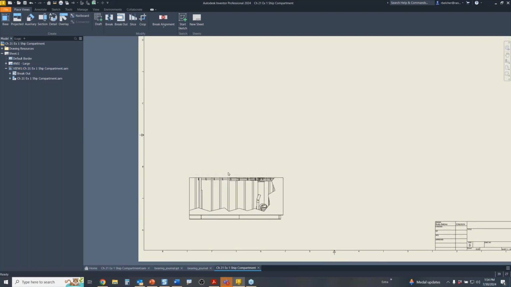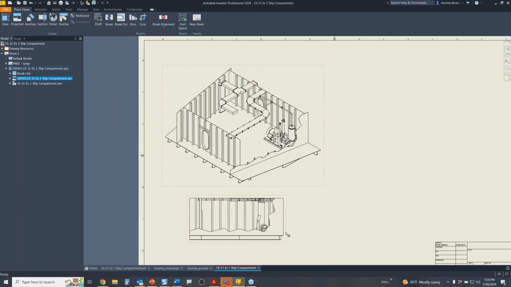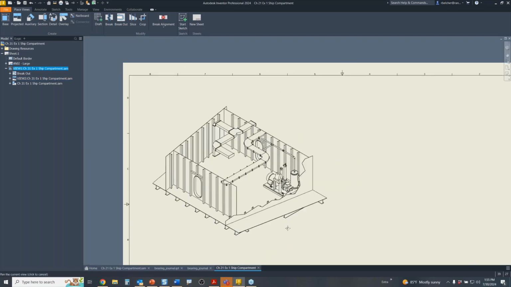And I know so many people stop here, but look, if you really want an amazing view, click the projected command and project this view up isometrically. And you're going to get an amazing looking breakout view, a three-dimensional breakout view. Now, listen, if you don't want this view, you know you can just stick it off to the side and we can just focus on this view.